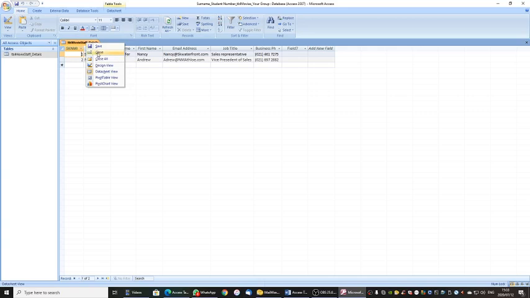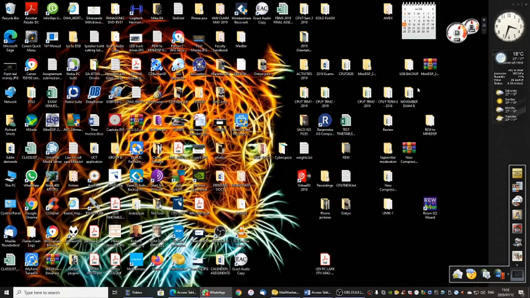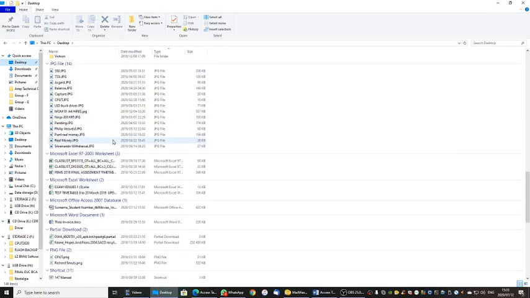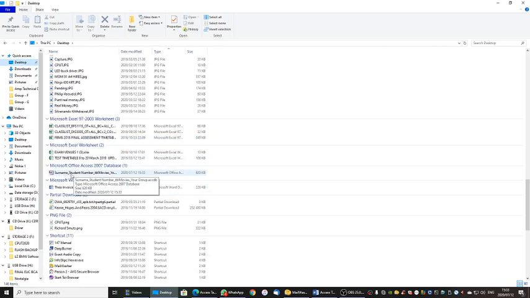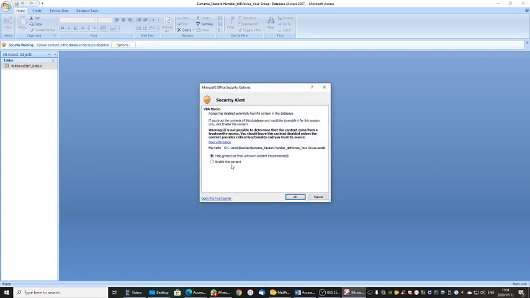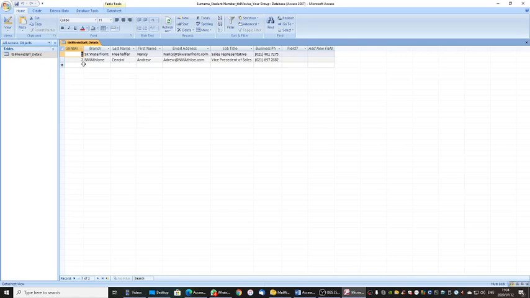So I've created my table, I've saved my table, I've closed my table. I can close my database. If I have a look at my very messy desktop, it should be on here somewhere. I am going to go into this PC. I'm going to click on desktop. There he is. That is the entire database object. So you would go and find where you stored it, you would double click it, your database would open, enable when you get the security warning, otherwise you will not be able to work. You enable this content, the message will go away, and I can double click on my movie staff details and I can go there and continue to add records, which is what we would like you to do.